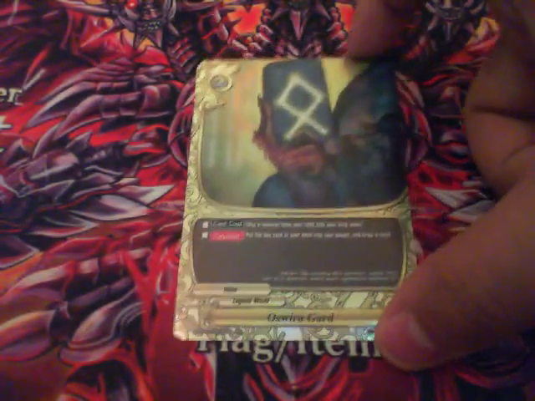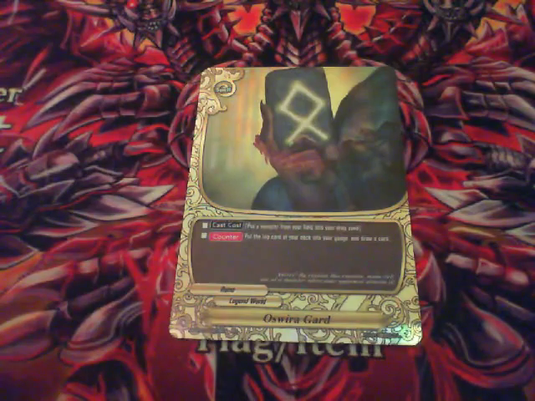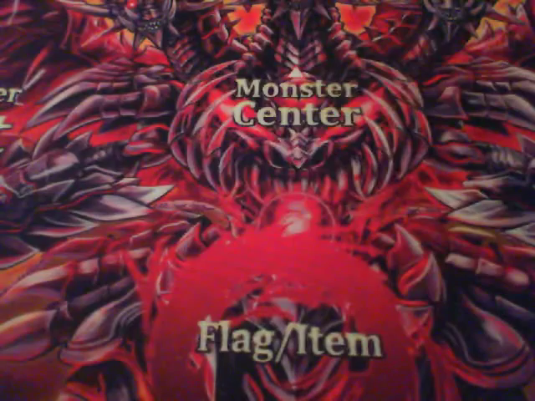1 Oswira guard. I also plan on running probably 1 more of this, but Oswira guard, it's like Double Stigma. Its cast cost is you put a monster from your field to your drop zone, counter, put the top card of your deck into your gauge, and you draw 1 card. So it's like Valkyrie.